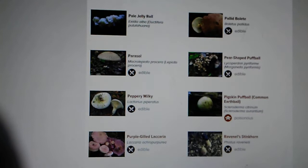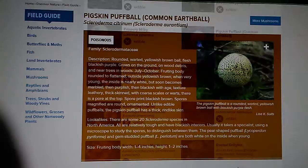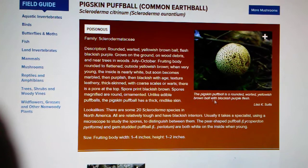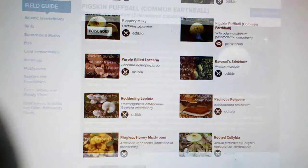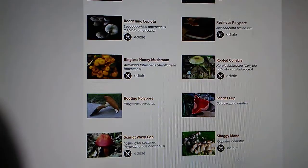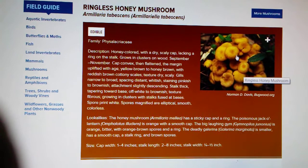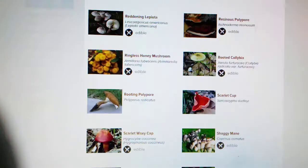Here's the pigskin puffball — this is the poisonous one. As you can see it's got little spots on it. July to October, fruiting bodies — same season, but this one has a yellowish-brown ball with blackish-purple flesh, not white. Here's the ringless honey mushroom — as we showed you the jack-o'-lanterns earlier, these are smaller. The spore print is white, and that is a gilled mushroom.